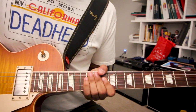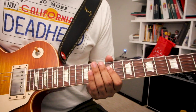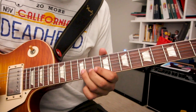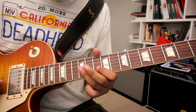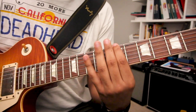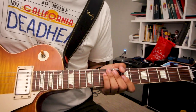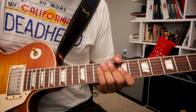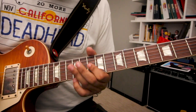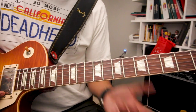D major. Your B minor, you could say you could start, let's say, the octave on the 9th fret of the D string, right? They're the exact same scales, right? So when you're going to D, B minor, solo D major.